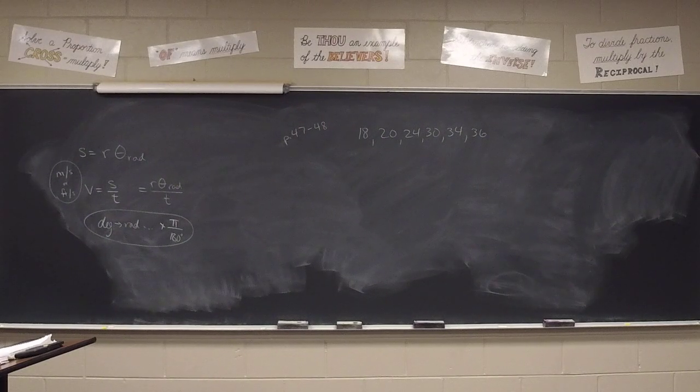Dropping down to number 24, finding the linear velocity, again, R theta rad over T. For number 24, they gave us theta as 90 degrees, but Ethan, we know that that's pi over 2. And then they also gave us 11 minutes, 3 seconds, Quentin. Let's change that to how many seconds? 663 seconds. Okay, so we've got our R, that's already in feet. Our theta, we'll change to pi over 2. We're going to divide by 663 seconds. That's a really long time, so this is a very slow linear velocity.